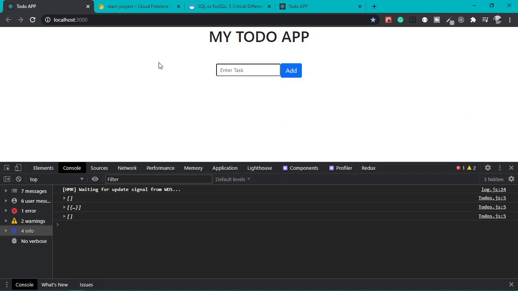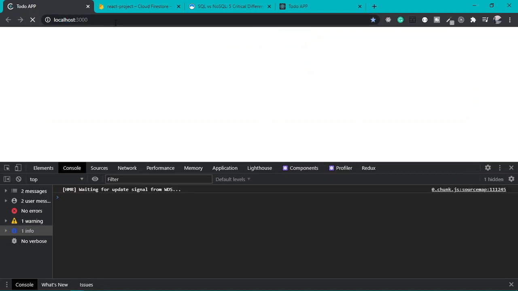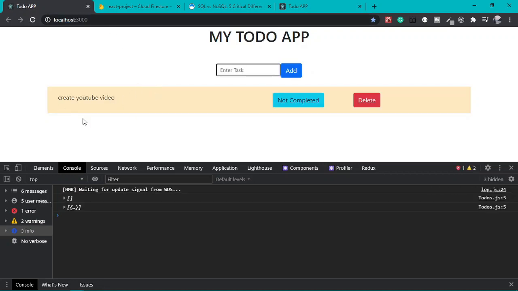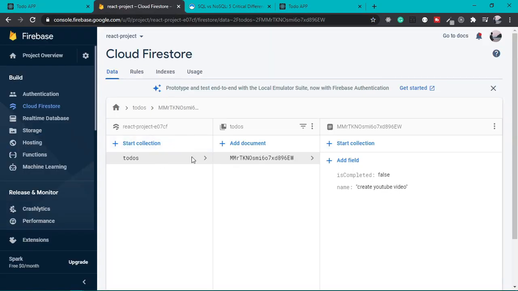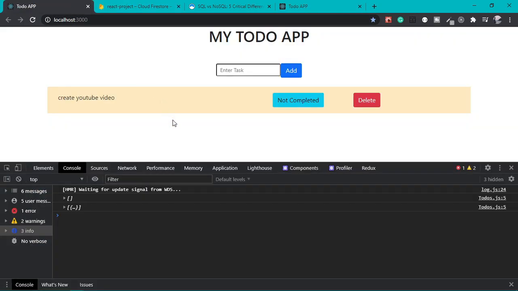And if I delete this too, and again hit refresh, then we can see here, because we are deleting from only the front end side but not the back end, right? Means we are not performing any operation on this table or this database.